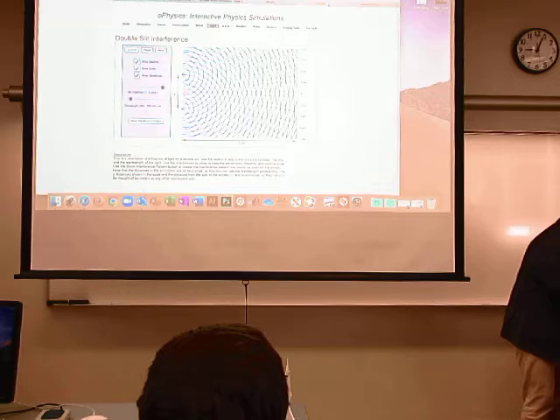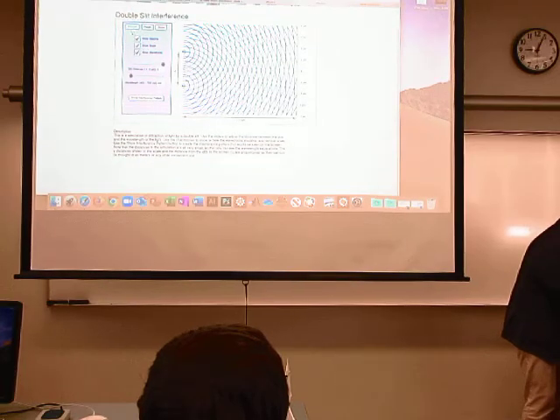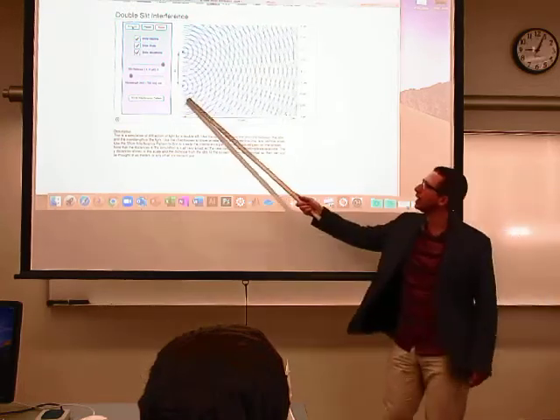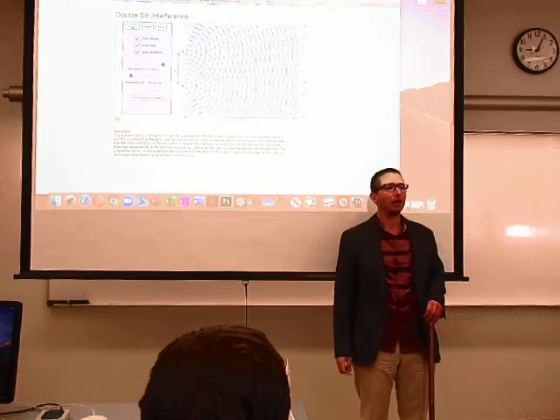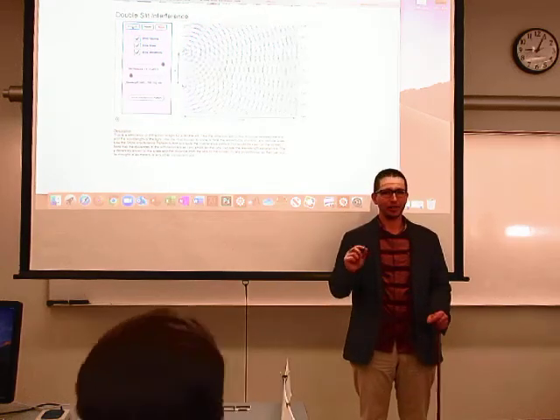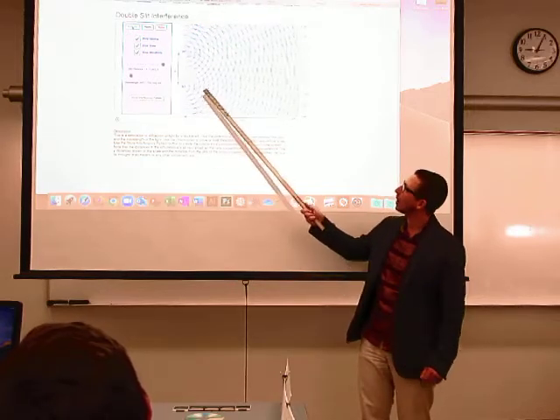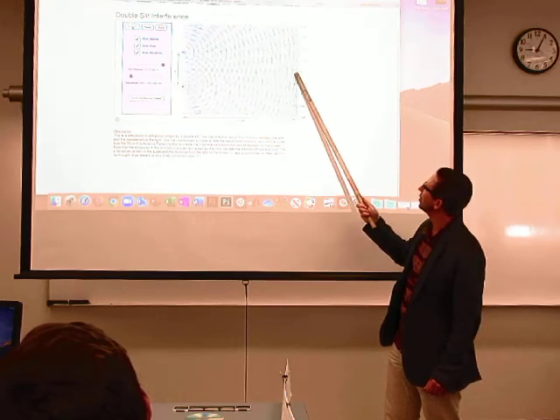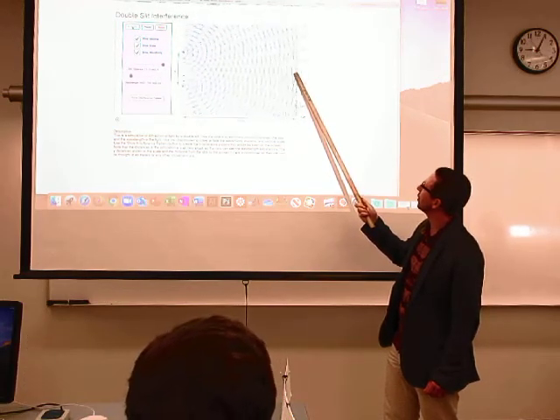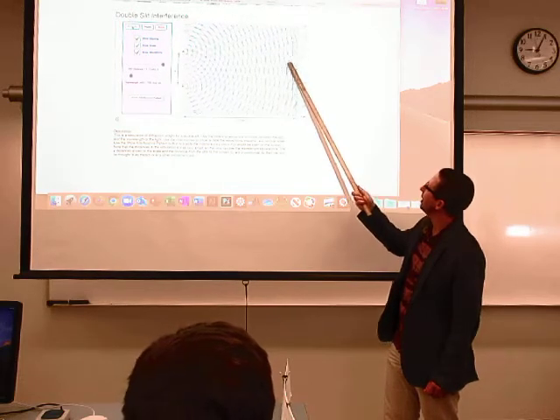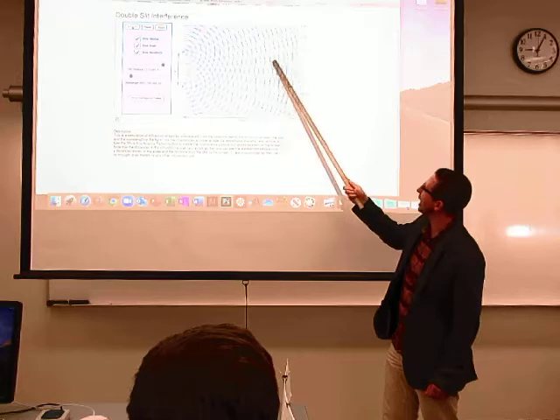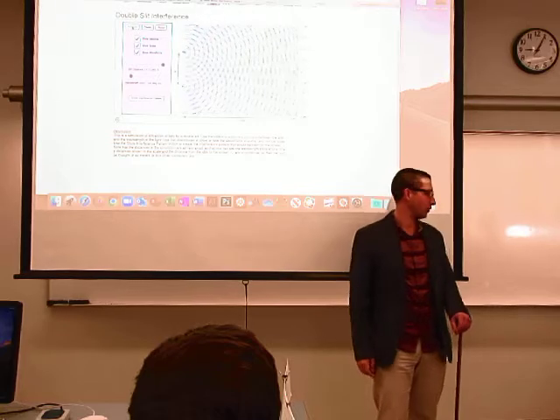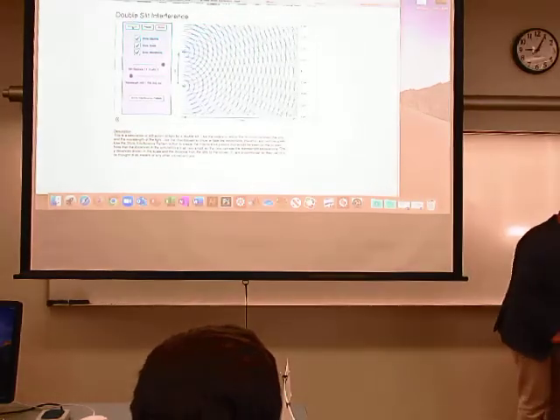And I want to give you another way to visualize it too, where if I animate the following picture here, you can think of these points as what is emerging from the slits themselves. Okay, and those are all these crests, and you can see where the crests line up. We're going to get bright spots or fringes, we call them, and anywhere in between. So all these dotted lines correspond to constructive interference, and then when you're in between them, you have destructive interference. All right, so that is double-slit interference.